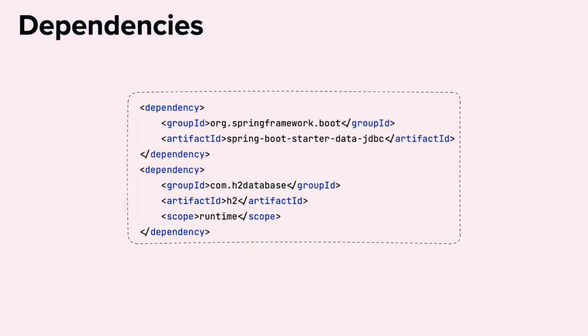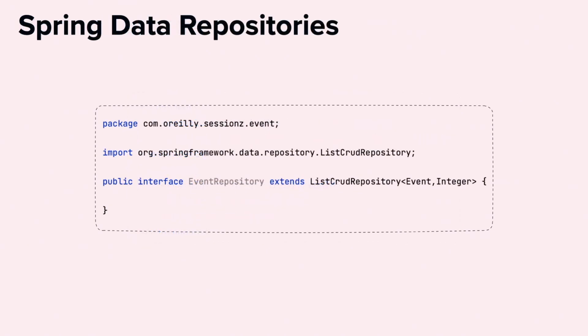So this was just an example of showing off a Spring Data repository. So I'm in this application where I'm working with these event classes, and I can extend the different repositories in Spring Data. There's a new one, if you weren't aware of it. There used to be just a CRUD repository. There's now a list CRUD repository, mainly for the methods that were returning iterables. So, hey, I want to find a list of all events. The CRUD repository would return an iterable, and I don't work with iterables. So I'm like, what do I do with this thing? How do I turn this into a list? So now there's a list CRUD repository, and those will return lists.